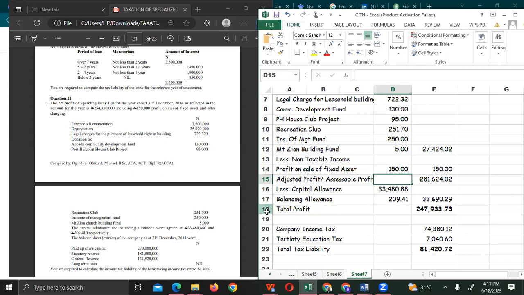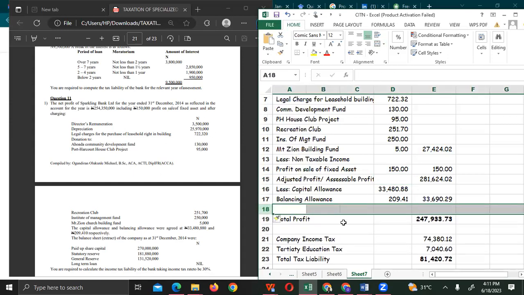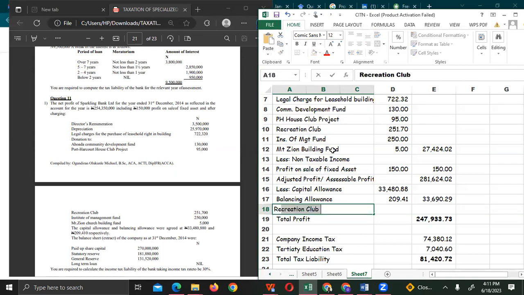The reason I didn't introduce that in this question is because, let me show you what you see most of the time. You see something like, restricted to. Let me explain with illustration. 2/3 of assessable profit, or you can also see it as 66.67% of assessable profit. They are saying the same thing. All of them are saying the same thing.